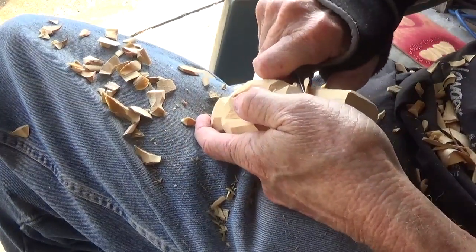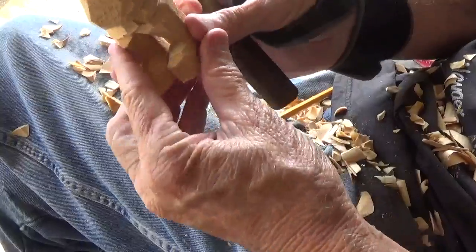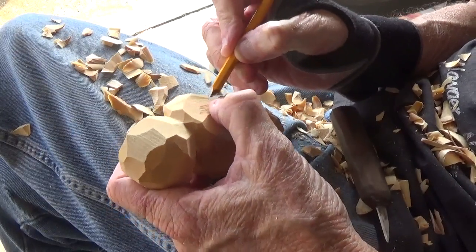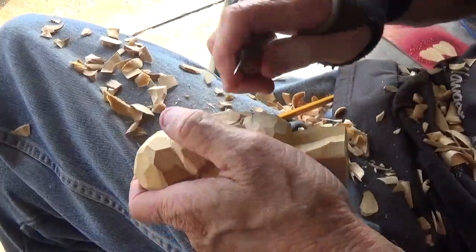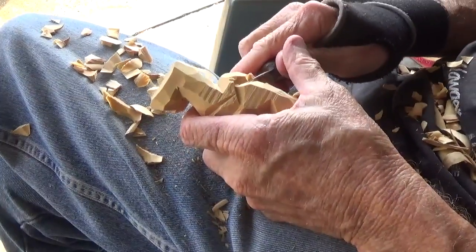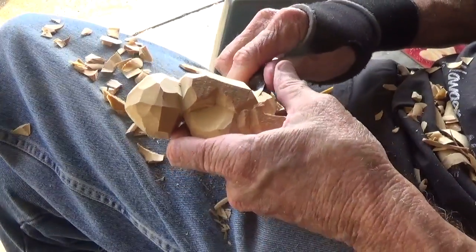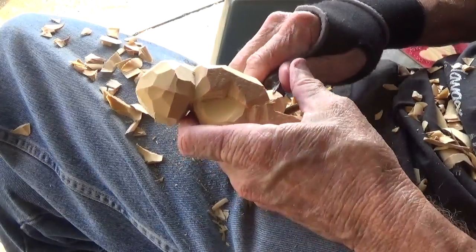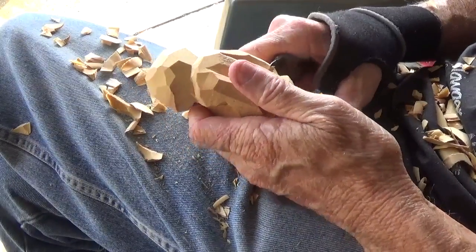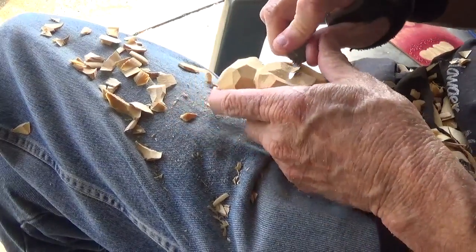Kind of give him a big posterior like that, see from the back, and then we'll have the belt just kind of come around from this side over here like this, in other words. And we'll cut into it and shear, and cut into it and shear.